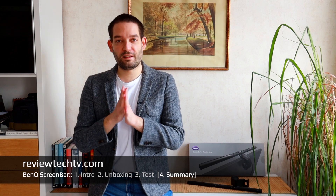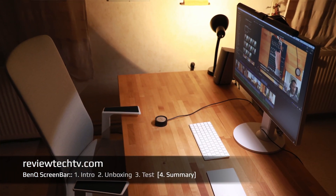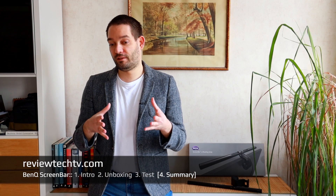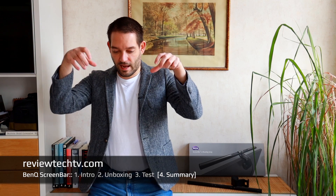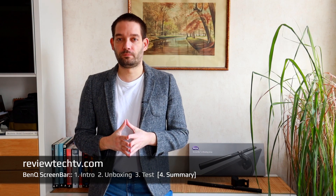One quick disclaimer: you want to observe the lighting situation in your room. Some people have perfect lighting, others don't, so make sure you consider the light sources you already have. For my particular scenario, the light is directly projected in front of the monitor onto the keyboard, so if you're shuffling around documents — maybe accounting work or similar tasks — that can be especially useful.